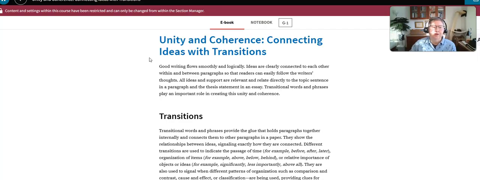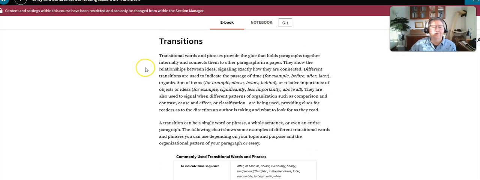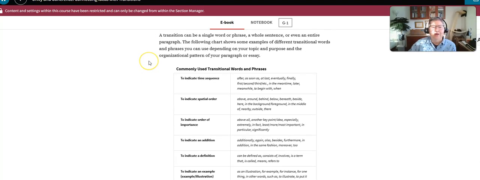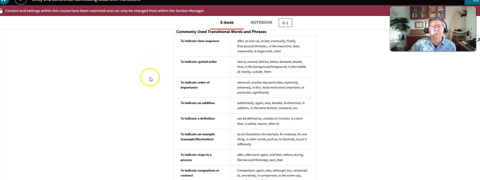That's coherence. What I like about this particular handout, the words that you use to move smoothly between sentences are called transitions, and there is a list of commonly used transitional words and phrases. And what I really like about this list is that it categorizes the transition words and phrases.